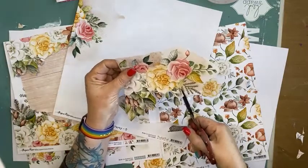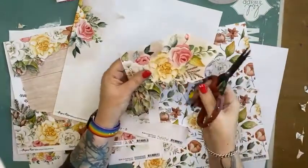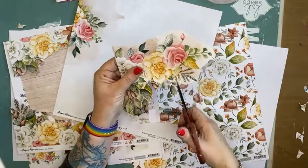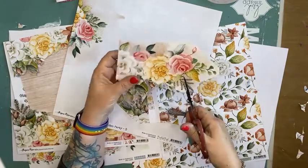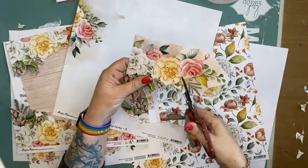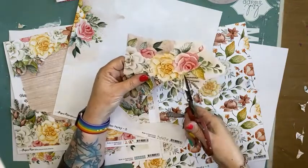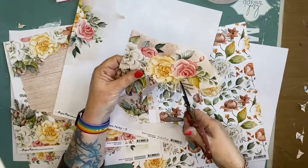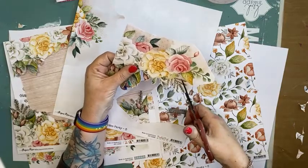The Uniquely Creative kits come with matching ephemera, like die cuts, for only $25 for the die cuts and the paper pad. Normally they are around $38 for those, but we've got them on special for $25. So you get your collection of die cuts with them included at that great price.